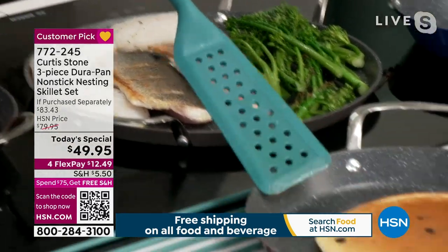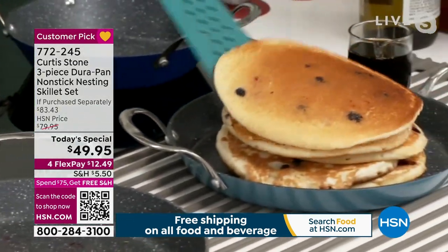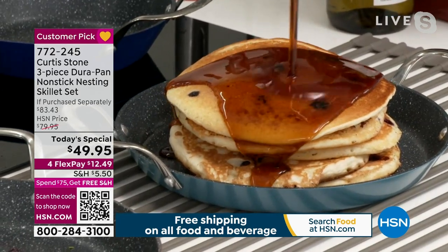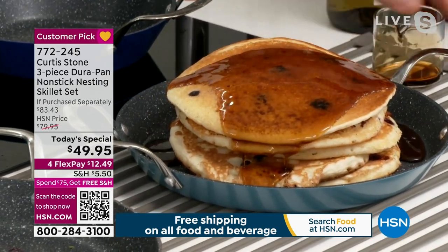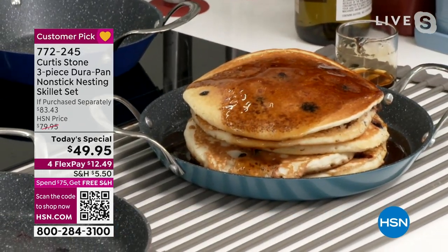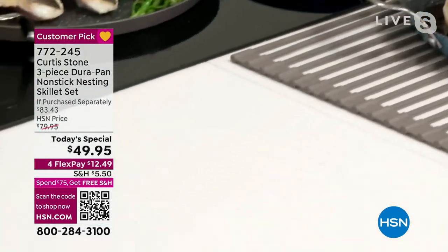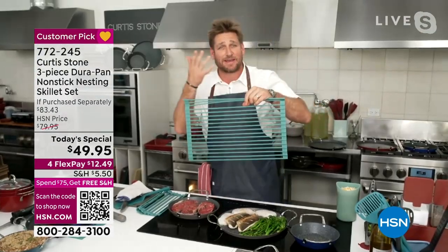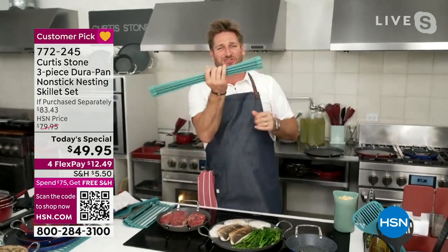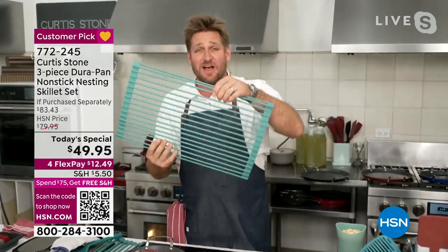Have a look at the pancakes — I'm going to lift this one up and bring it over to the rest of my stack. Imagine serving in this pan because it is just so pretty. You pour your syrup over, bring it to the table, and the whole family is very happy. For those guests just joining us, you are our guests and we're very, very happy to have you. This is my trivet — it goes up to 500 degrees, so you can bring red hot pans and set them on it. Of course, you'll use it over the sink for drying dishes.